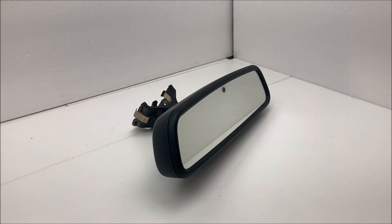My Volkswagen EOS already had an auto-dimming rearview mirror in it, so it wasn't really a high priority — this is more or less just a test to see what I can do with that car. My existing rearview mirror is auto-dimming with an on/off button that turns off the auto-dimming function, which most cars don't have. For some reason the Volkswagen does, and some Hyundais have that function too.